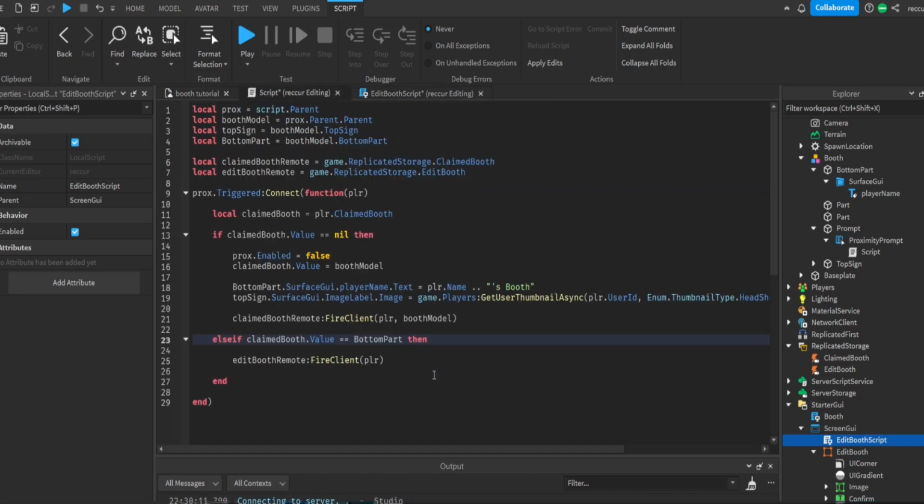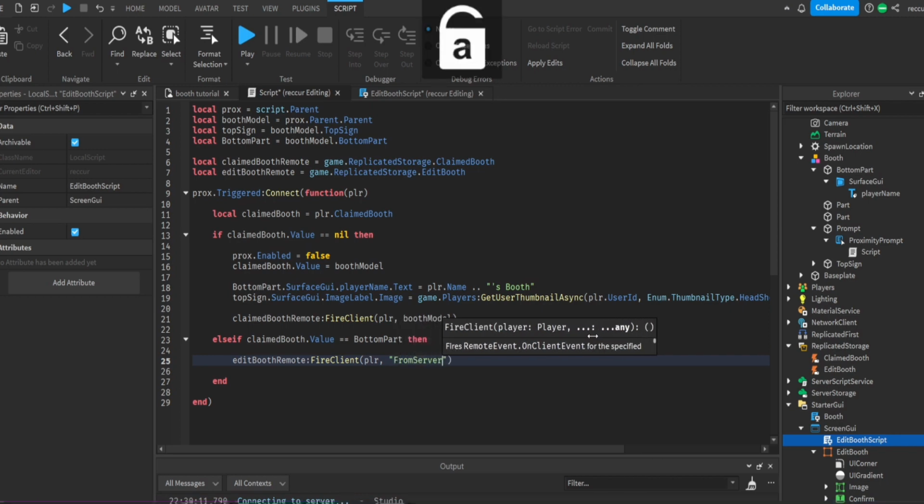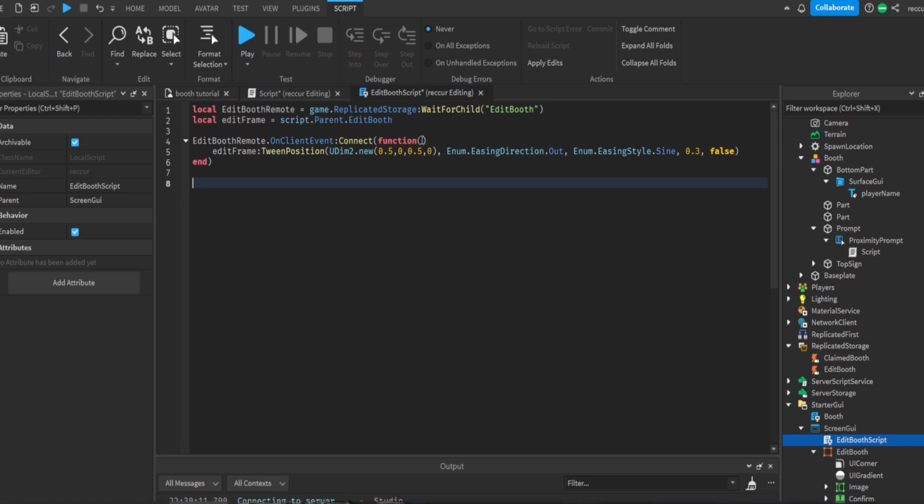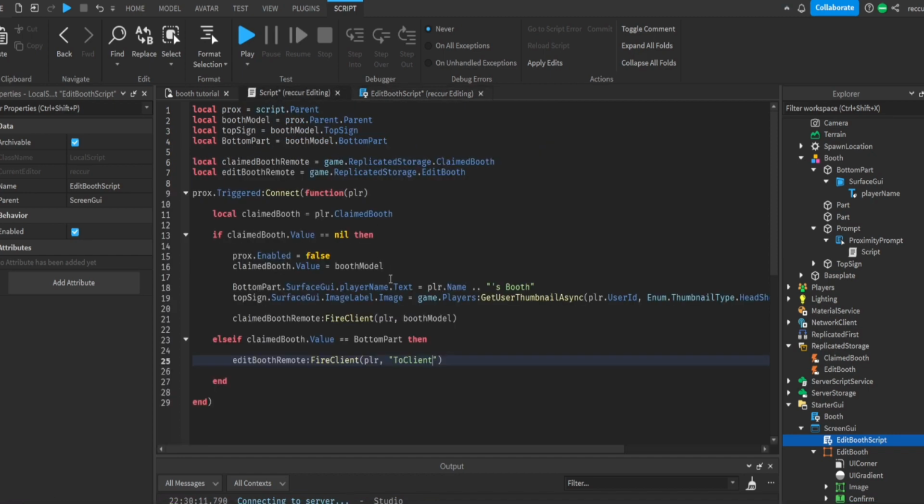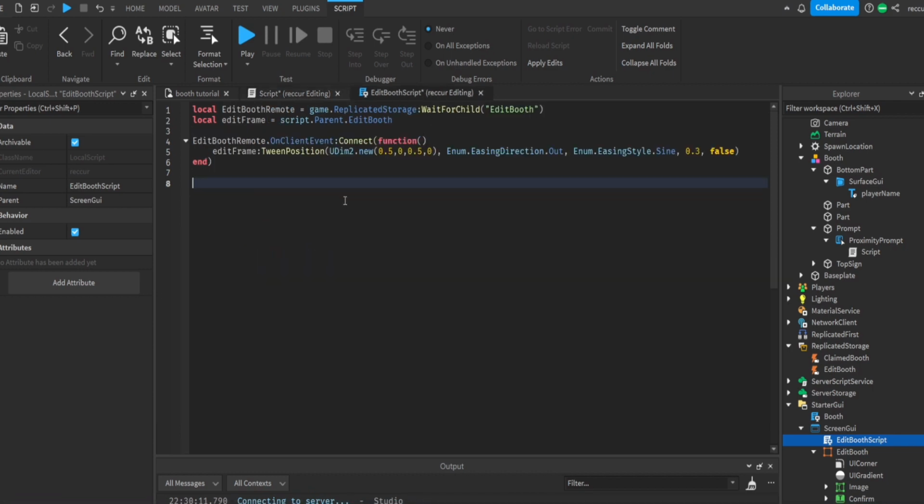So what we can do right now is make another parameter here, so player... Or actually we don't need it, because we're only firing it once to the client and once to the server. Okay, forget about this. I'm kind of confused right now. Okay, forget about that.